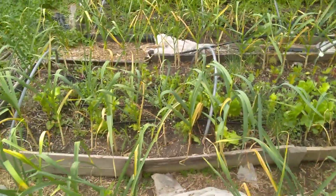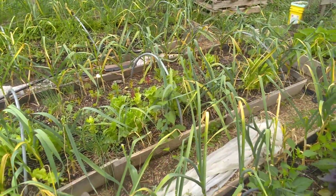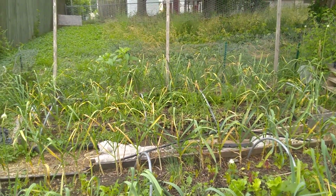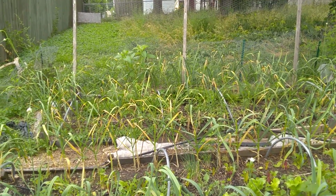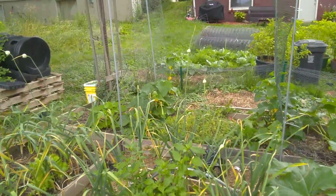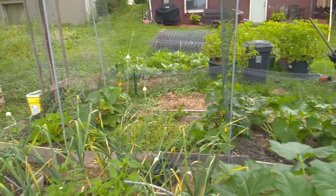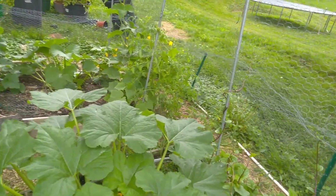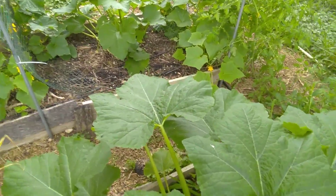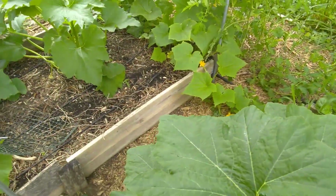The other bed of greens, I harvested that today too, so I'm not going to take you up close on that. It's just more greens. And then carrots, I did harvest some of my carrots. Nothing special there, so there's not really a whole lot else to show you. And in the fifth bed here, squashes and cucumbers. Actually, I'll take you over here and show you this before I show you the garlic, because there is something to show you with the garlic. Oh, gotta make my way through the sea of squashes.